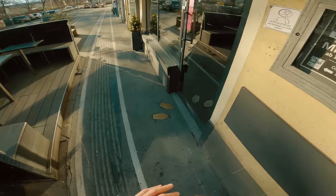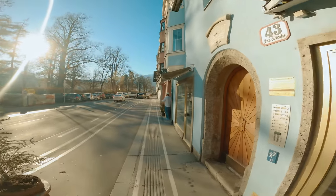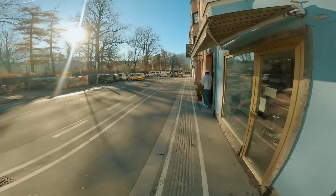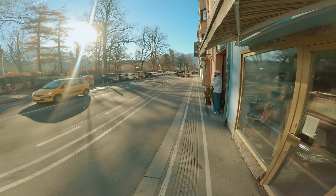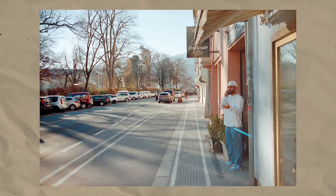Here I was just passing by a barber's studio where this guy, who might be the owner, was on the phone at the front door. This time I was feeling brave and so I decided to take a shot of the scene with the barber in it. Here's the result and I'm really happy with it. I love the lucky moment I caught — just as the barber was checking on me, looking straight at the camera while being in the midst of a phone call, with his hand up and in motion as he puts emphasis on his words. The rest of the scene is okay; I kind of wish there'd be more going on, but I'm happy with the photo anyway.